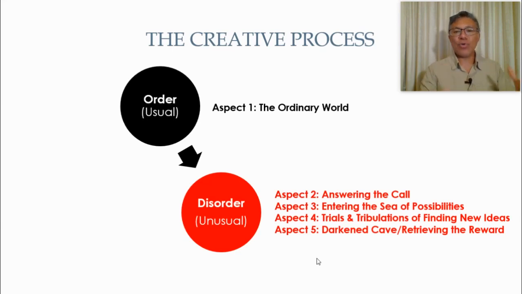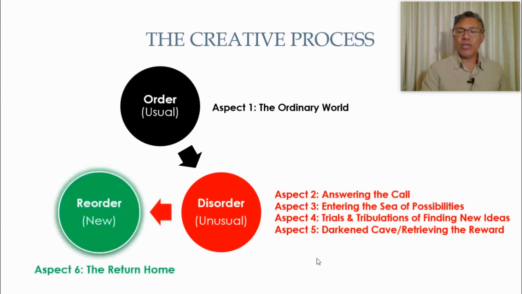And it's through that disorder that you have the freedom to try new things and then eventually reorder in order to create something new, right? So the sixth aspect deals with the reordering. It deals with all the creative ideas and the creative insights and the playing and exploring you did in the disorder aspect of it all. You take all of that and you put it all together in a new way, right?